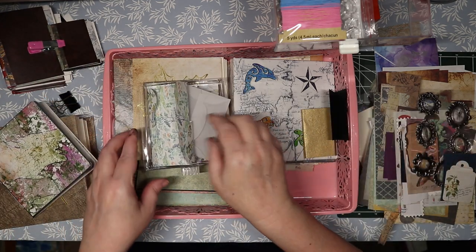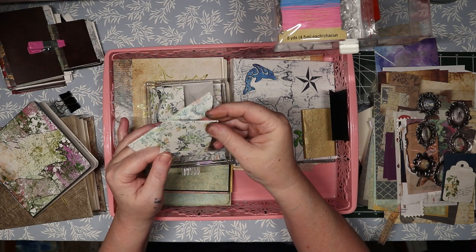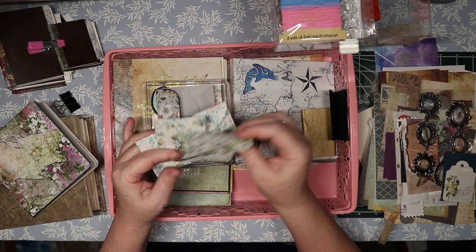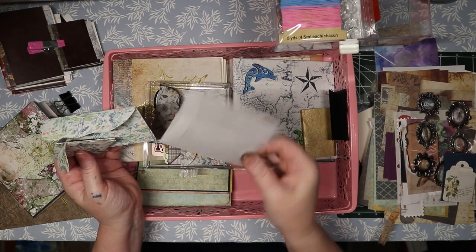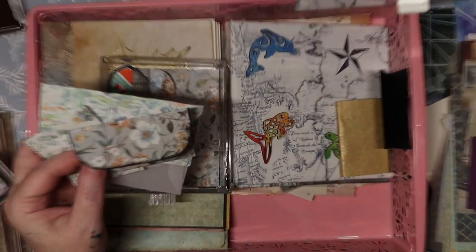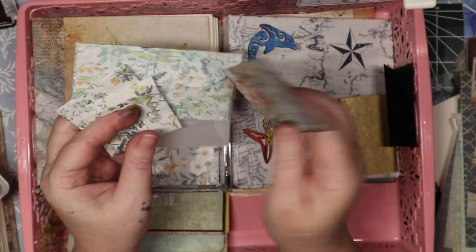I made a bunch of little envelopes. I was just sitting watching TV — I watched a tutorial with Treasure Books, and Natasha is her name. She made all these super cute little envelopes with little wonky cuts, which I thought was adorable. This one came in one of my kits, but I decided I'm gonna keep them all together. This one I inked all the edges and made it a little more uniform. I love this paper — the gray is so pretty.